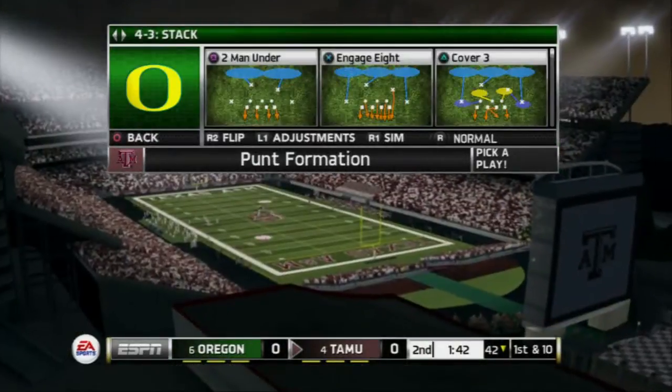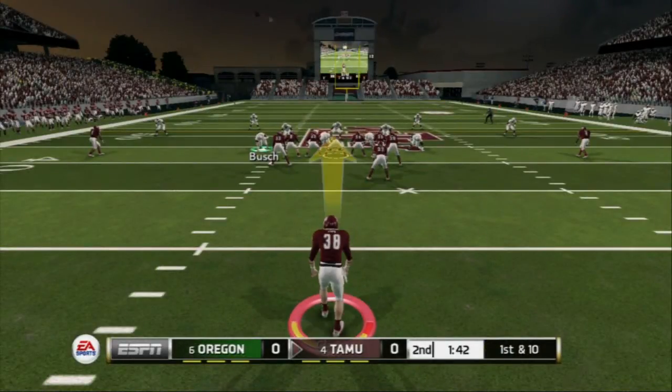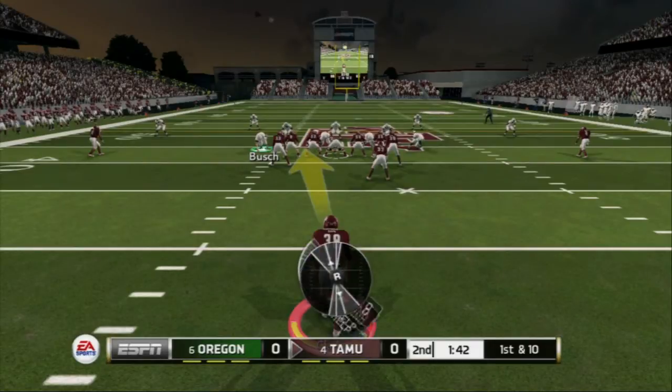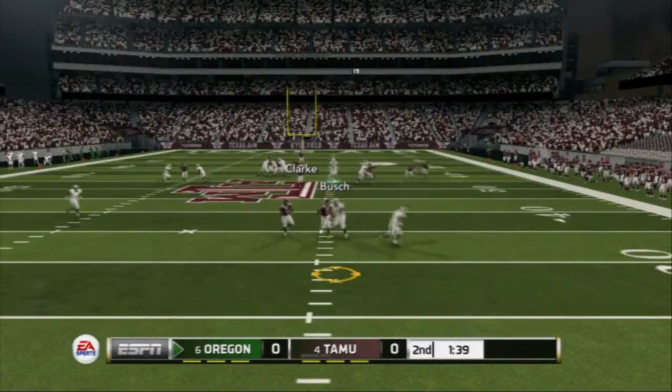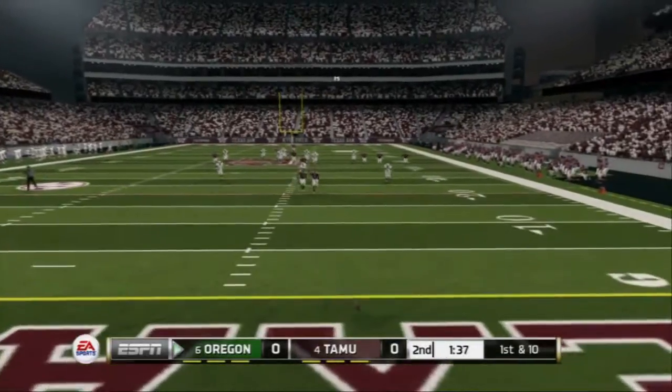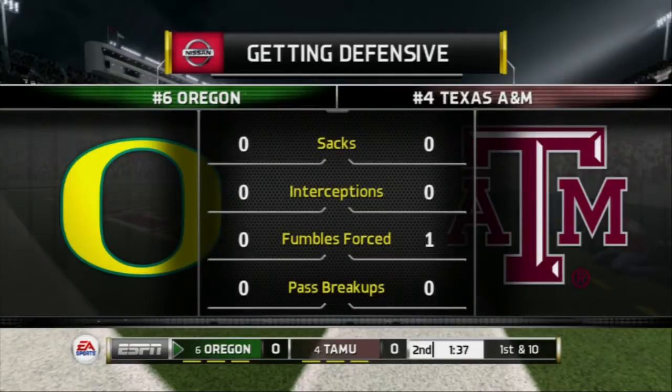Out of all the formations in the demo, I think 90% of the formations have some form of read option. Read option is going to be crazy this year. I think it's going to be just as effective on Madden 25, and that's why we're getting you guys the defense out.